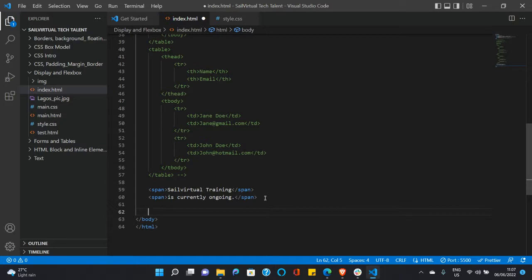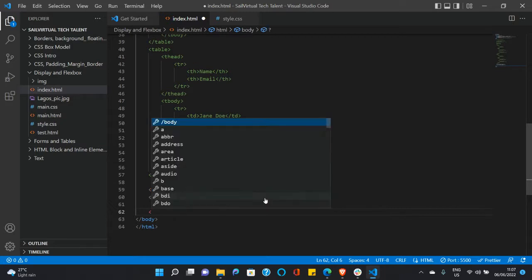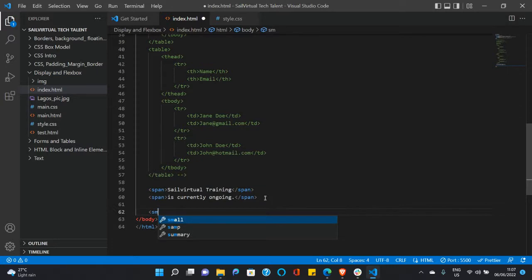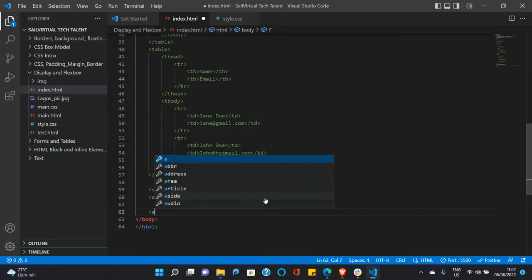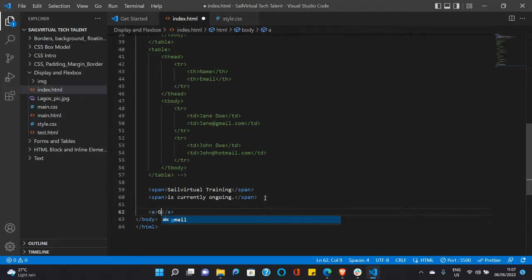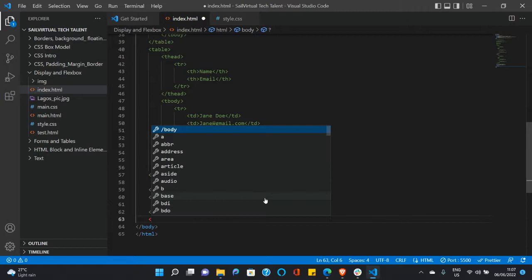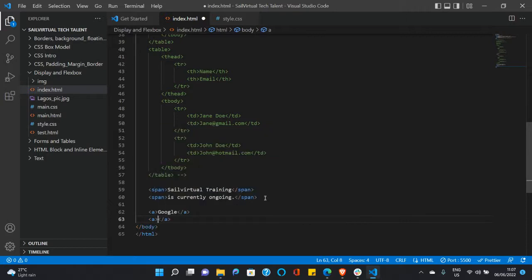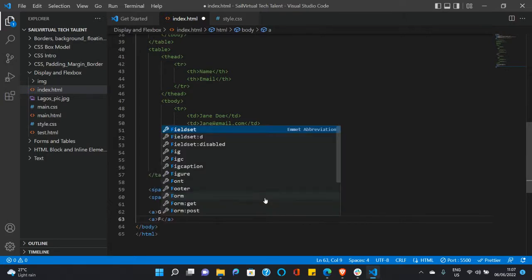Let's see. We have the anchor tag, say Google. I believe we all know the use of this tag. It's actually used to direct to a link which could be internal or external.